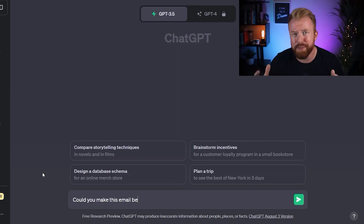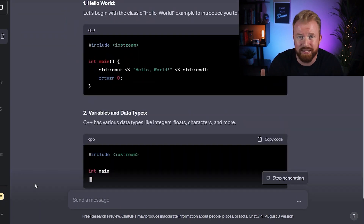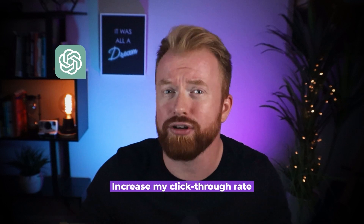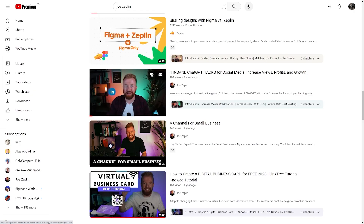The second tool I'm going to show you is absolutely epic and is by far the best well-known AI tool on the market. You know it, I know it — it's called ChatGPT. Most people use ChatGPT to write their emails or maybe to find some errors in code. But I've been using ChatGPT in four incredible ways to automate my daily workflow and, more importantly, increase your click-through rate. Your click-through rate is how often people see your content and then click on your thumbnail or click on the link.